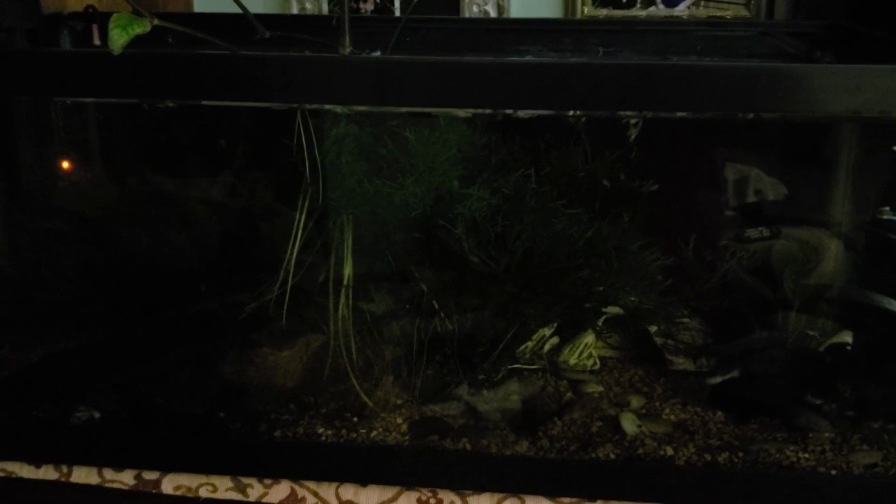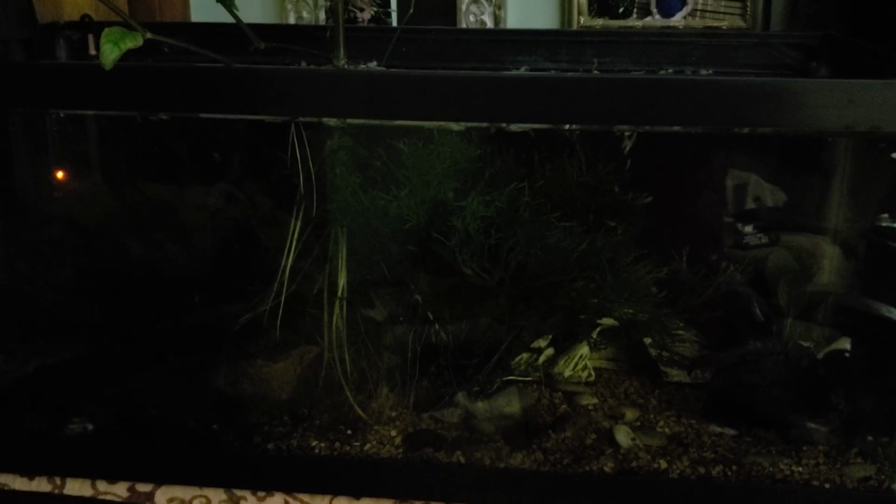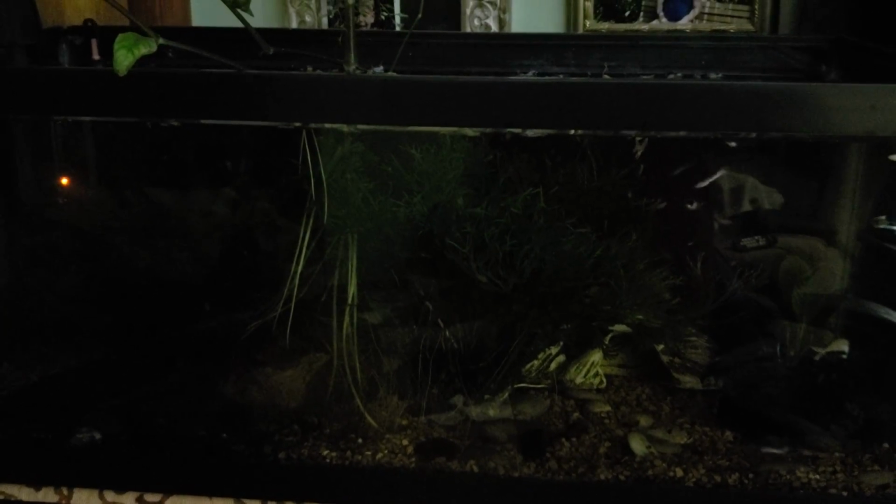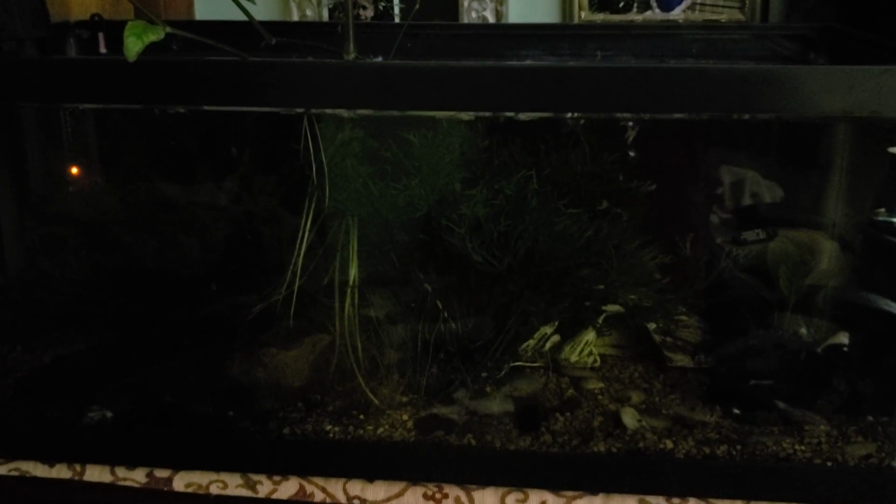I'm supposed to be treating this for several weeks. Like this, as I said, twice a week for 3 to 4 weeks. I have to do this, so we'll see if we make any progress. If my little Bolivian Ram in there, and I doubt you can probably see him, but he is right in there somewhere. There he is, swimming around right there. So we'll see if that doesn't put a little bit of weight on and start filling out in the belly.